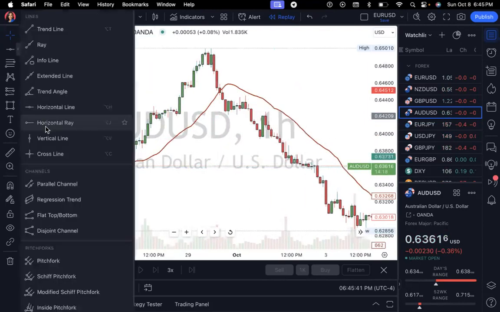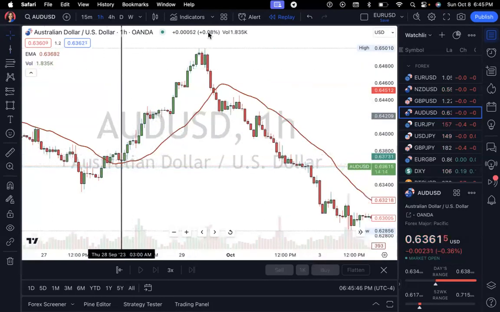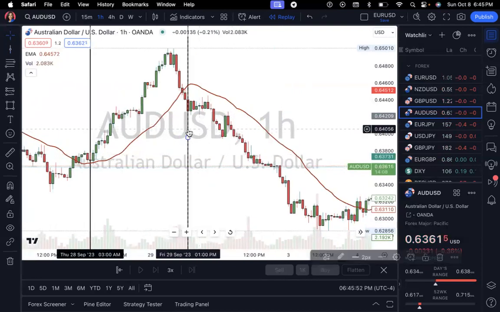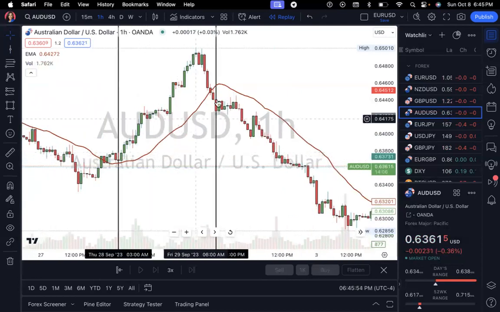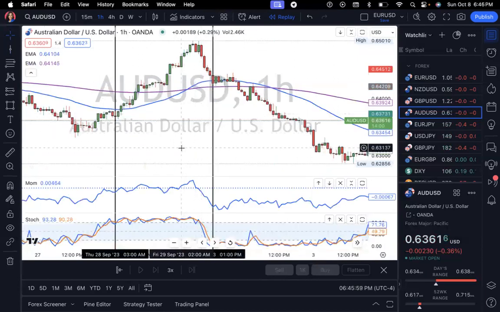So I'll just show you, say, for example, this is a cross up right here. And then the market went up. And then this was a cross down right here. The market crossed here and then it sold. So this is the displaced EMA strategy. That's how I would use it to enter. And I could just simply double check it with my strategy and see if I'm getting the same confirmation.